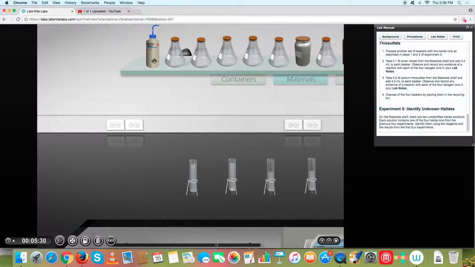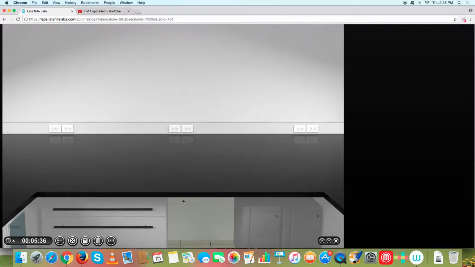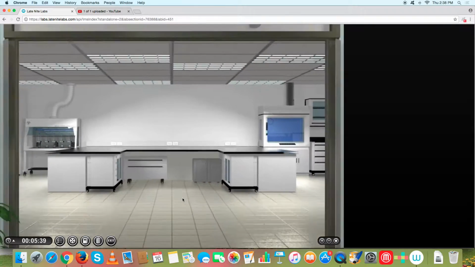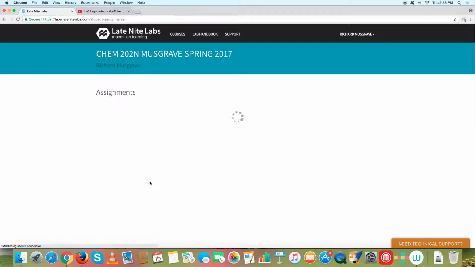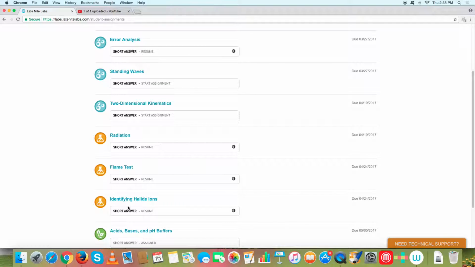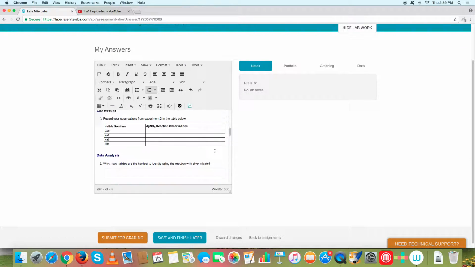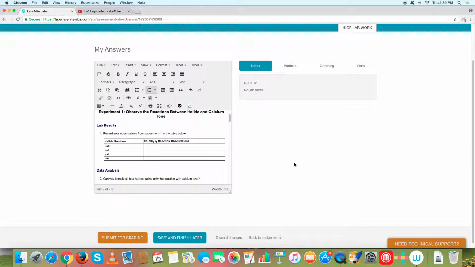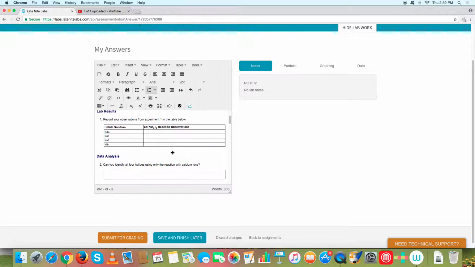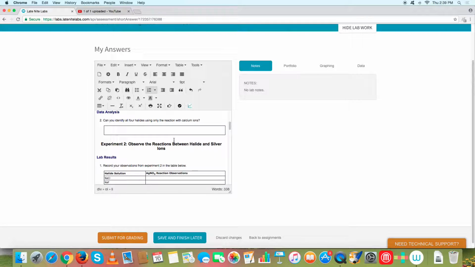There's a bunch of other things you're going to have to do. And then you can go into your lab report, and you'll be able to see all of the things you'll need to do. All of your lab notes will be over here, and you'll be able to copy down what you saw as results for each of those. Be careful of those solids. Make sure you look closely at the test tube to ensure that you're seeing solids and not just imagining them.